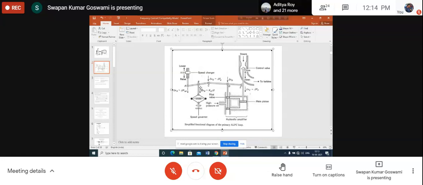A is now fixed. Now B was at its initial position. So what happened now? Since the generator is rotating at a speed above synchronous, the fly balls are also rotating at a speed above synchronous. The tension on the spring will increase. As a result, B will come down from its synchronous speed position. B will come down. As B is coming down, A cannot move down any further because A has been kept fixed at the new position.